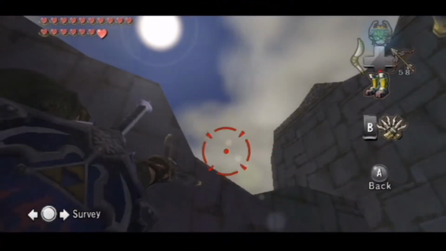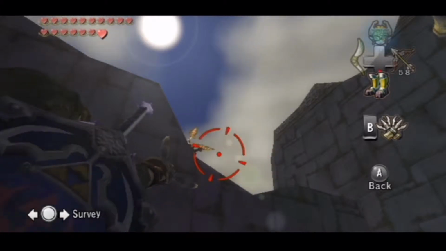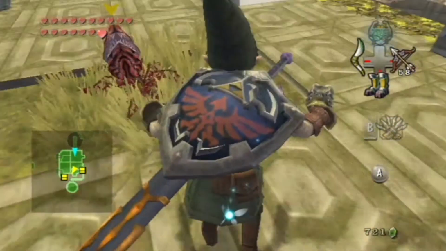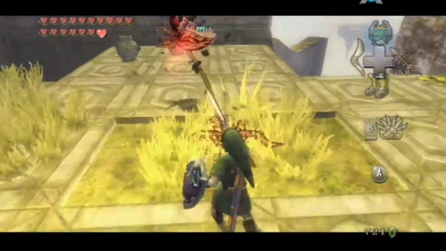But dude, I hated them in the original Zelda because they were unpredictable. Yep. There's a lot of things unpredictable in the original Legend of Zelda. Yeah. But those things just flew everywhere, and I just could not go around.